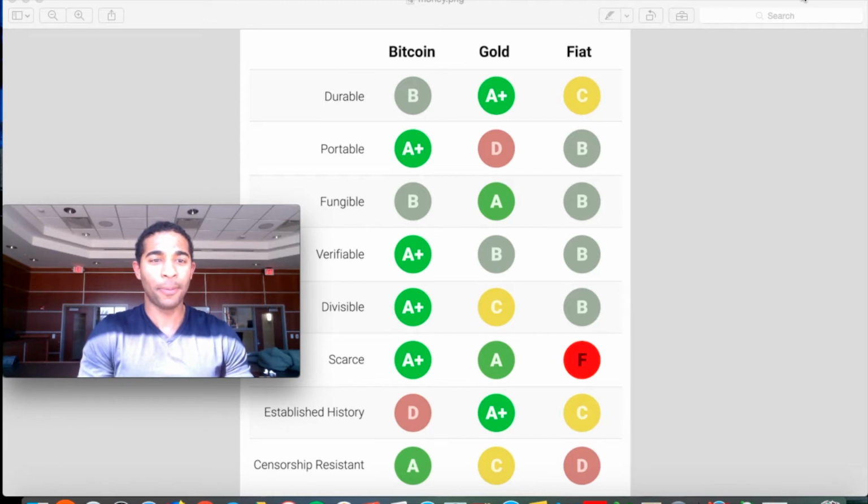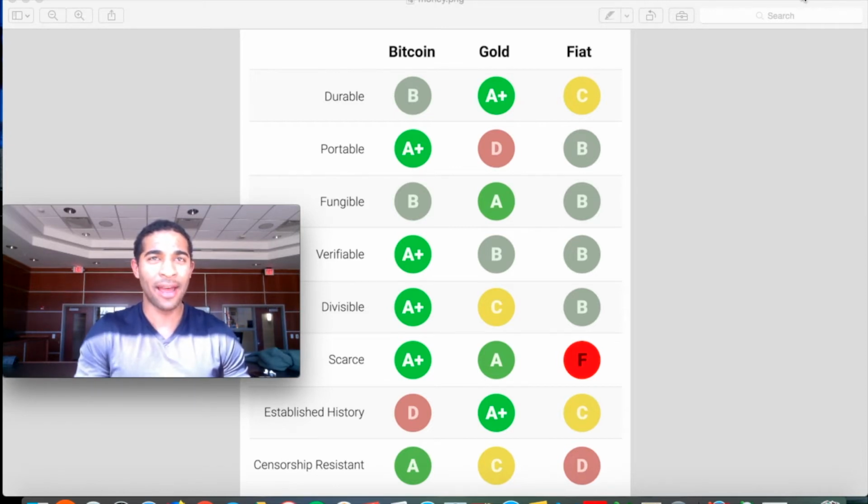But the last property, and I think this is again one of the most interesting properties of money and one where Bitcoin completely outperforms the others, is censorship resistance. Bitcoin gained notoriety in its early days for its use in illicit dark market drug transactions. And the reason that Bitcoin was used in this way is because of its censorship resistance, right? Bitcoin is permissionless. Anyone can use Bitcoin. I don't need permission from a bank. I don't need permission from a government.